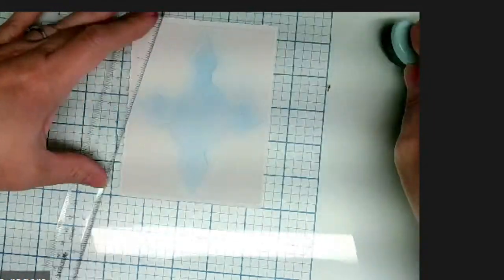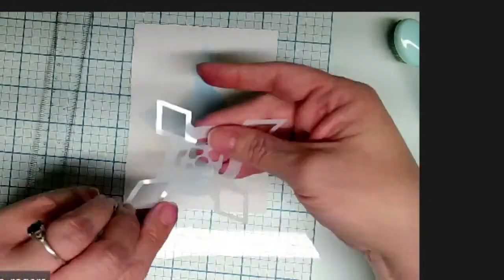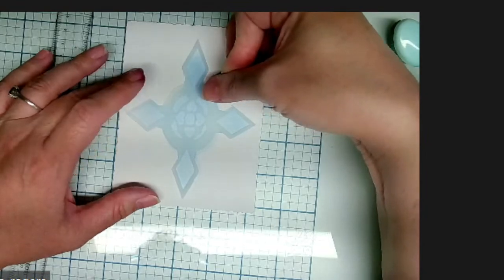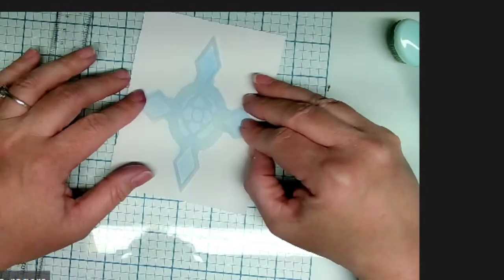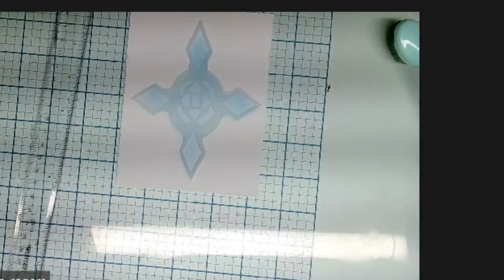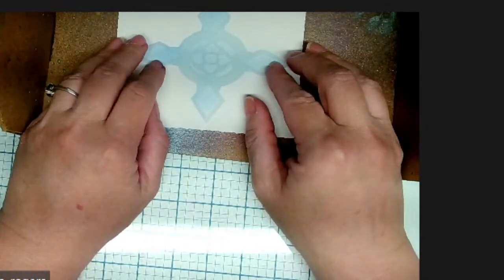Okay, so here's our big shape. Then we take our little bitty shape. Oh, it can only go one way. There we go. It's not symmetrical. Ooh, let's spray that one too. Why not? So we're going to put that there. We're going to put that there. Right?